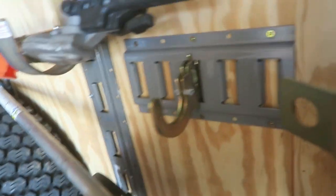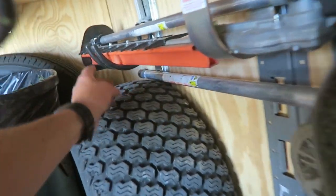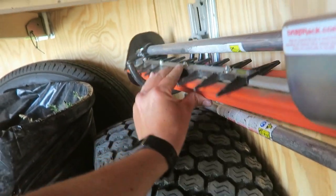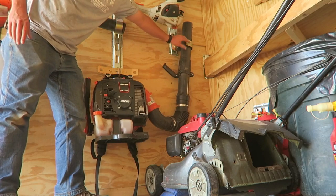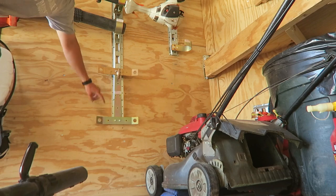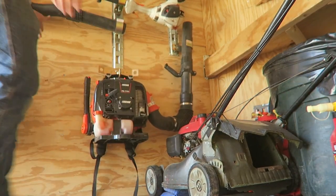For the edger attachment, I use this hook from Snaprack — the blower tube hook — which worked really well for holding the hedge trimmer in place. My old blower holder rack holds the other side. This blower works so much better with this tube — it makes a big difference. The hook works really well too: I just pull this off, pull it out, and it does have the ability to put bungees around here if needed. But it works perfectly without them — easy and quick.